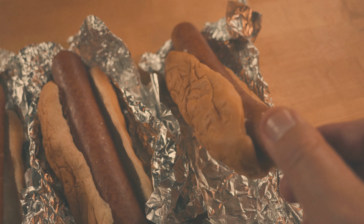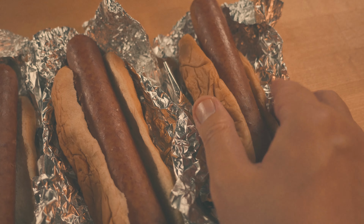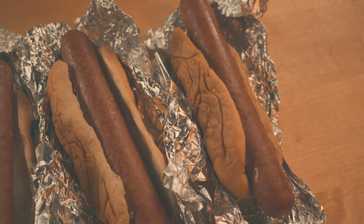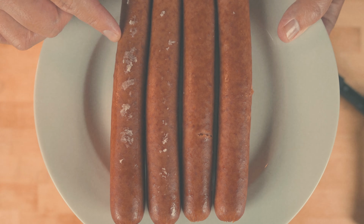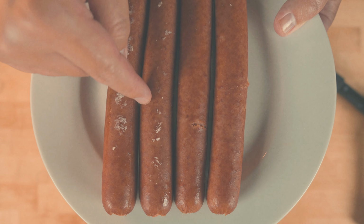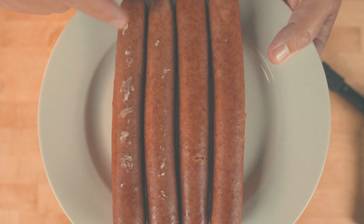And as for the 3 minute bun, well, it's hard to see here, but yes, the dog did stick to the bun, but it was barely there. Here, I put the dogs on a plate so that you can see better. Only on the 3 minute dog do you see any of the bun attached, and that's pretty much it.